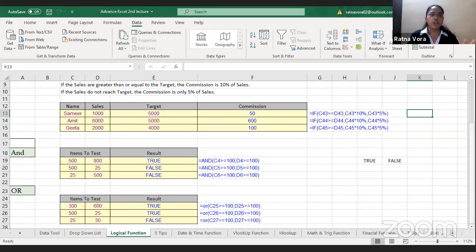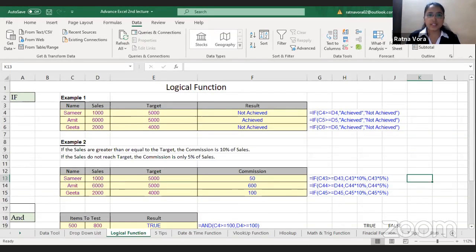Very useful function. This is logical. You want to give logic to your data and you want some report, you want some output. With the use of logical functions, you can give some criteria, and when that criteria matches you will get the output. The first example I had taken is the IF function. In yesterday's session, I had explained this IF function to you with that result example, right?